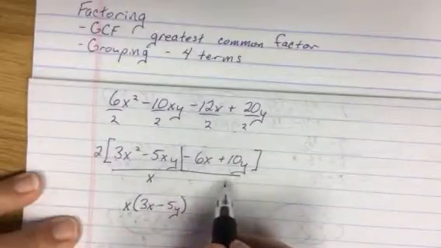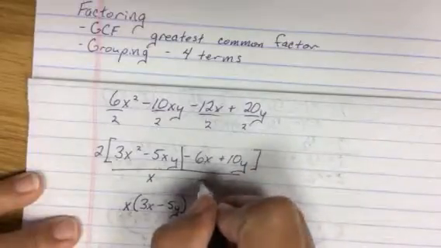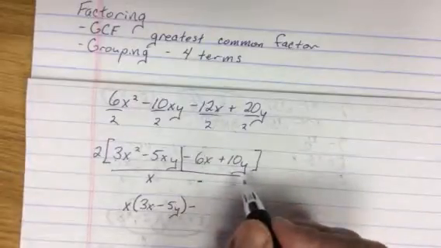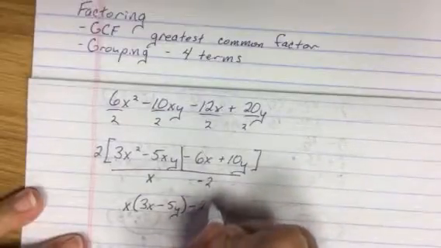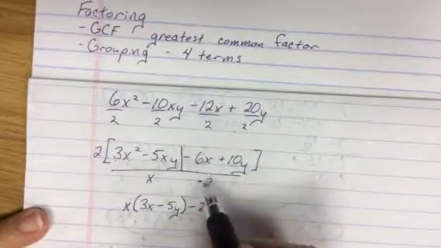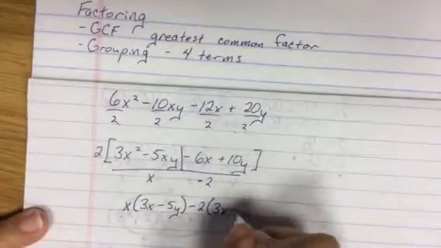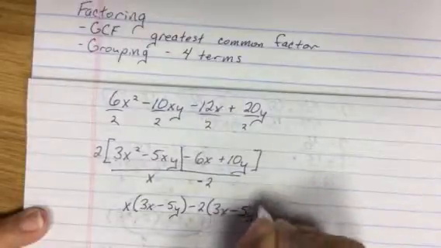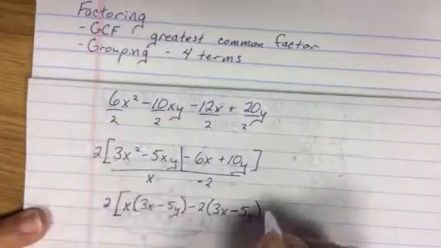I look at the back. Again, I've got to keep an eye on signs also, because I need these signs to flip. So it means I need to take a negative out. This has an x, this has a y. So my GCF isn't a letter, but I see a 6 and 10, so I'm going to take out a negative 2. So negative divided by negative gives me my positive. 6x divided by 2 gives me a 3x. A positive divided by negative is a negative. 10y divided by 2 gives me 5y. Now, I cannot forget this 2.